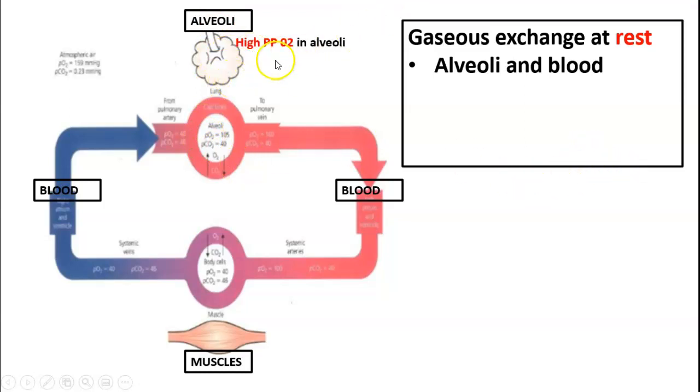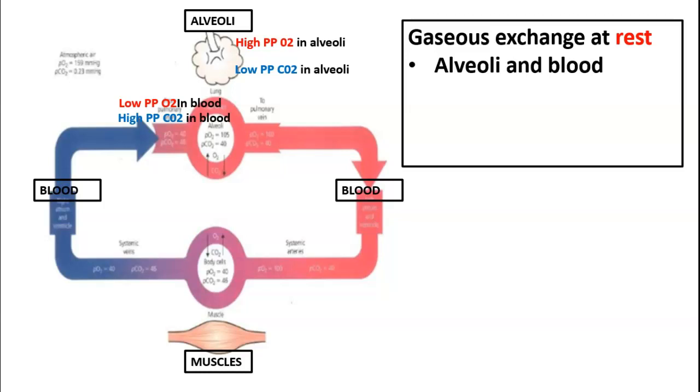So we've got a high partial pressure of oxygen in the alveoli because we've just breathed in that gulp of air. Now, what we have to know from there is that only one gas can be high in the same site. So because of this, there's a low partial pressure of carbon dioxide in the alveoli. On the flip side, the blood coming back towards the lungs is deoxygenated, so that tells us there is a low ppO2 in the blood, and a high partial pressure of CO2.